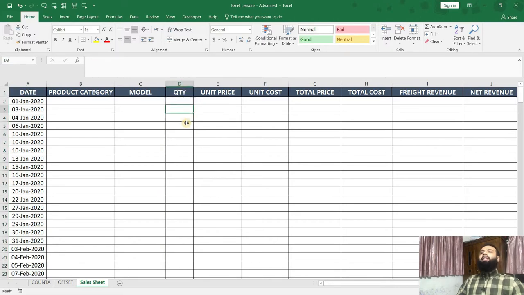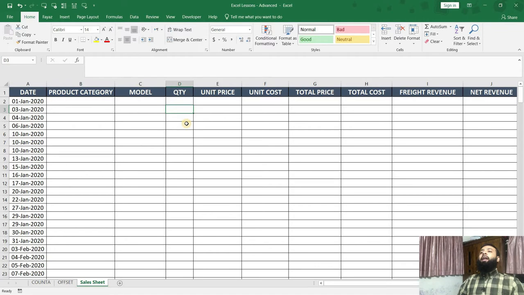As a policy, I sell more than 5 units of any product. Let it be iPhone, let it be Mac, let it be iPad, I sell more than 5 units. So the minimum order quantity is 6 because I don't sell anything less than 6. If someone orders 4 units from me, I don't sell them because I am in the wholesale business. So how can I control the quantity column to only accept a value which is more than 5?